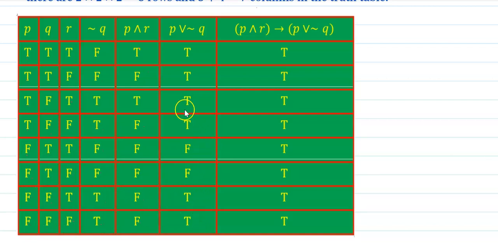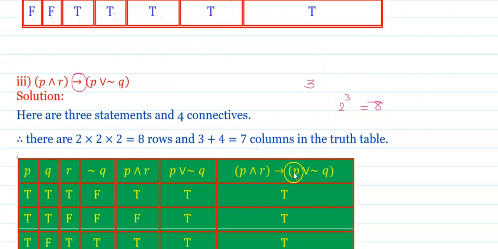Okay. Now the implication between these two: P and R implies P or negation of Q. We have to find out this implication. T implies T. Yes, it is true. F implies T. It is true. T implies T. It is true. F implies T. It is T. F implies F. Both are same, then it is true. F implies F. It is true. F implies T. It is true. F implies T. It is true. Now the entries in the last column are all the same, which are true, and therefore this given statement pattern is a tautology again.